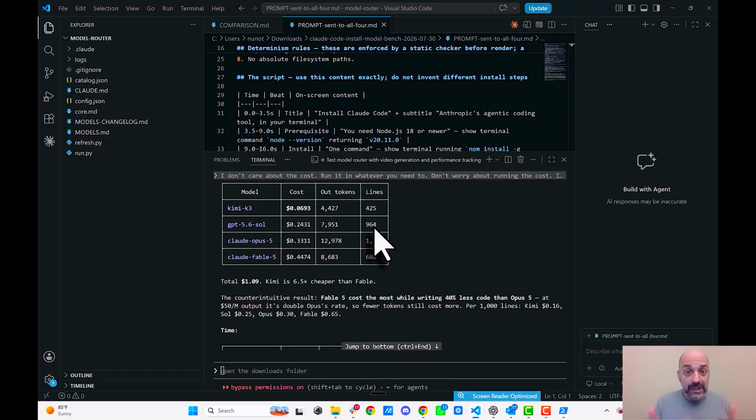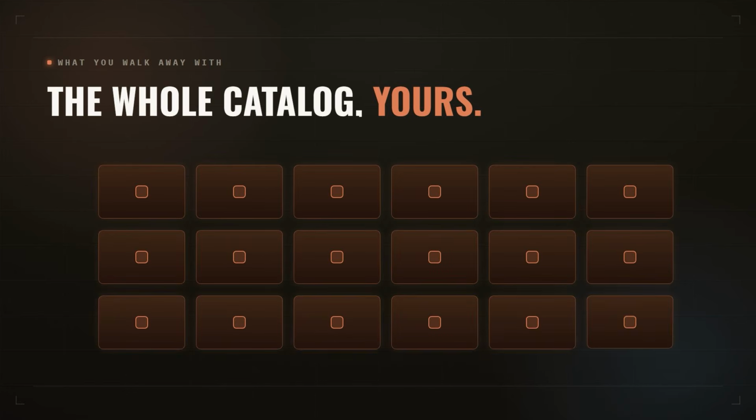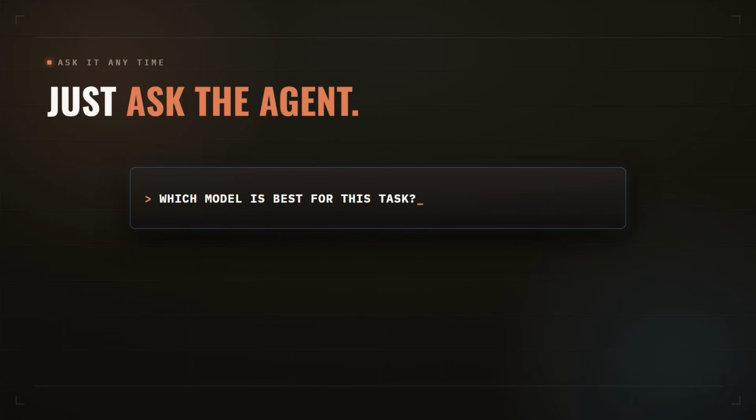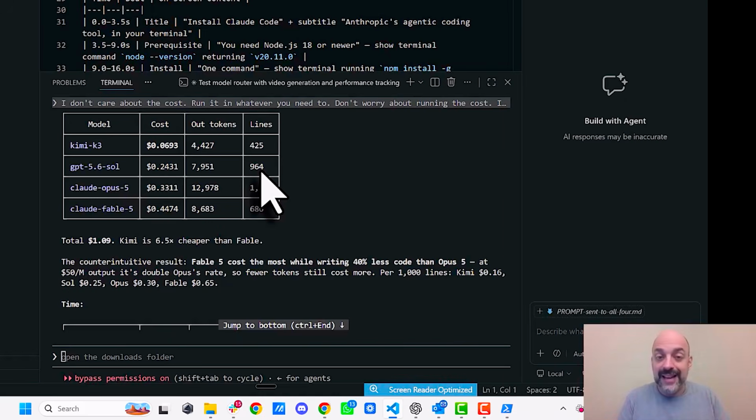Now, again, I just ran these very simple comparisons, but now you personally have access to all the models. So you can test whatever models you want. And you can always have it come in here and say, okay, what model would you like and which one will be most cost effective and which one is the best for task A or task B. So hopefully this gives you absolute ammunition for getting the best results and the best token management in Claude Code or Cursor. You can do this with any kind of model going forward.